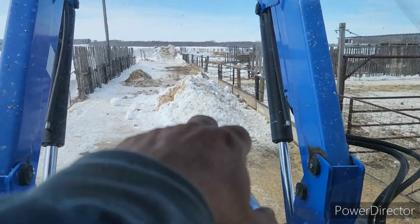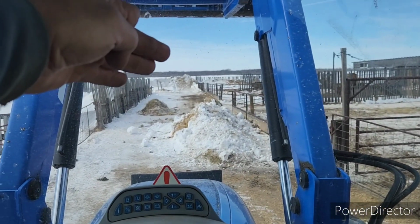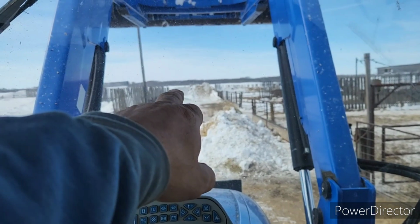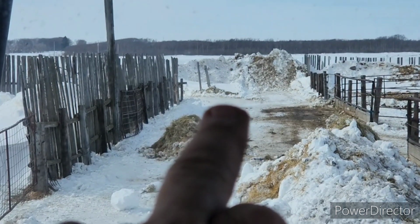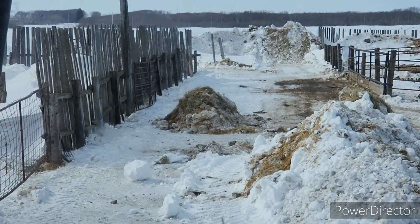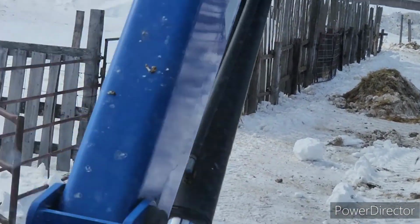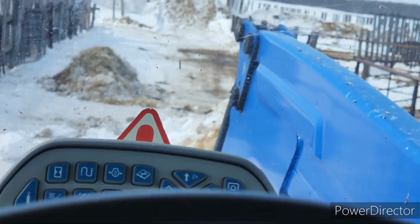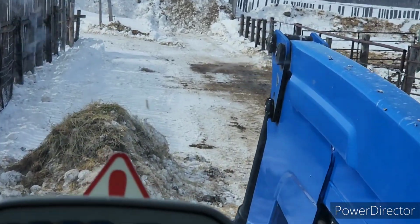So we got this big snow bank and that smaller one there. So all of this stuff is going to get scraped down to the far end of the alley, way down there. And actually I'm going to cut it over a bit. There's 2 posts right there. See them right there? So the stuff is going to get pushed all the way down and then right through that opening. It's going to go that way. Other side of the slabs, obviously. That's what we're going to attempt to do here now with this stuff. And we got to watch this gate right here, that little gate, because the wind keeps wanting to grab it and send it into the alleyway here, right in my path of where I'm driving.